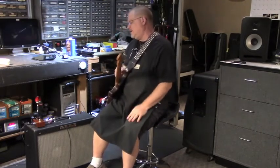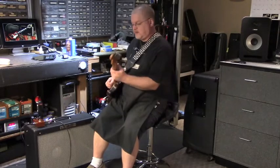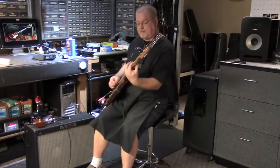That's what the level and tone at about 10 o'clock, and the drive is at about 2 o'clock. That's typically where I set my copper drive most of the time.